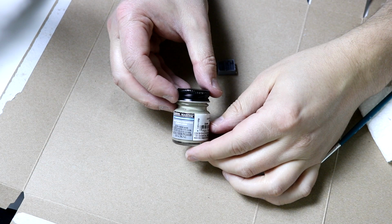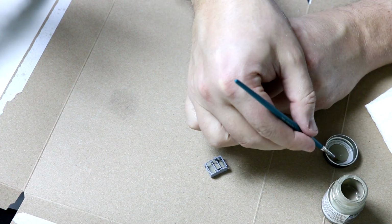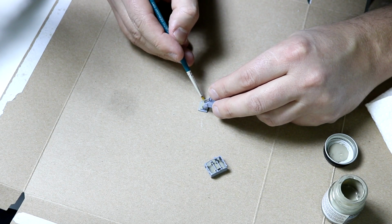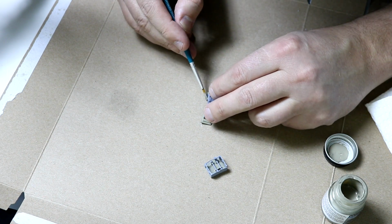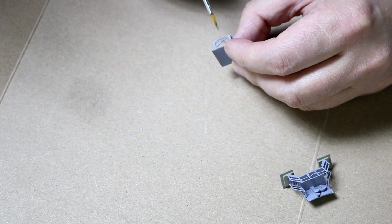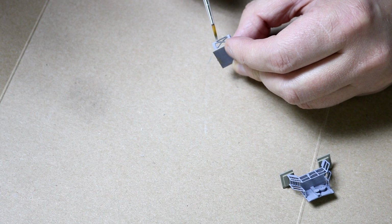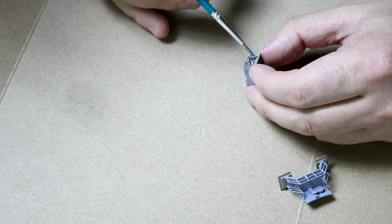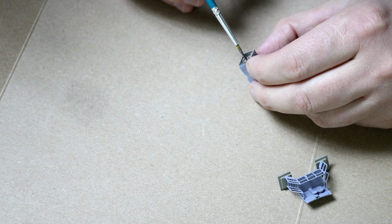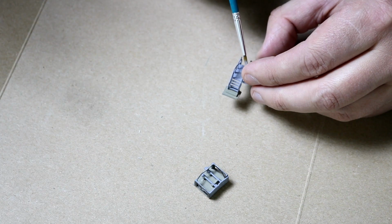I used Model Master's concrete flat and painted the concrete areas first. I then used Tamiya's metallic gray to simulate the steel frame. I used flat aluminum to paint the staircase and platform. I was quite happy to see how visible the texture of the platform was.